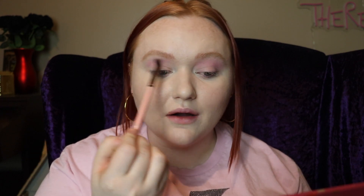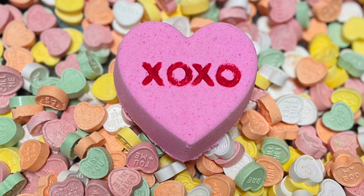My Valentine conversation heart bath bombs are going to be back in the shop on Bubbly. They're some of my favorites because I just think they're so freaking cute. They're literally like conversation hearts that have XOXO or Be Mine or whatever. There are six total and they all have different scents, so there's a variety for everyone. The XOXO one is pink and the scent is strawberry champagne — fruity but sultry at the same time. If you like more sweet and fruity, you can get Be Mine, which is purple with a scent of acai berry. It's so good, like my favorite I think.